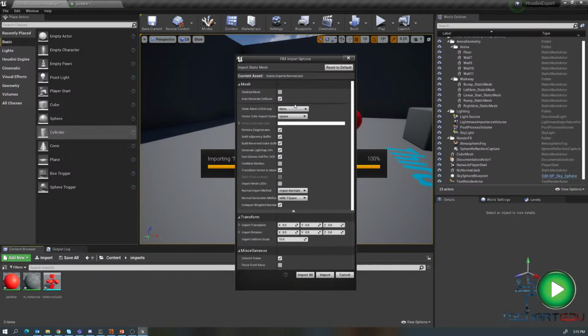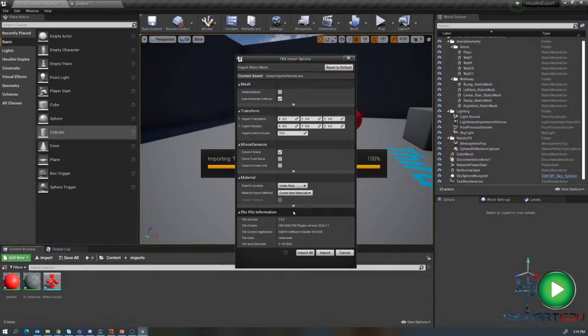Here's a lot of the other things that could be done here, like the import normals method, import normals, or compute normals, and so forth. So definitely you want to import the normals, compute the normals. It's much better for Houdini to be in control of those normals.